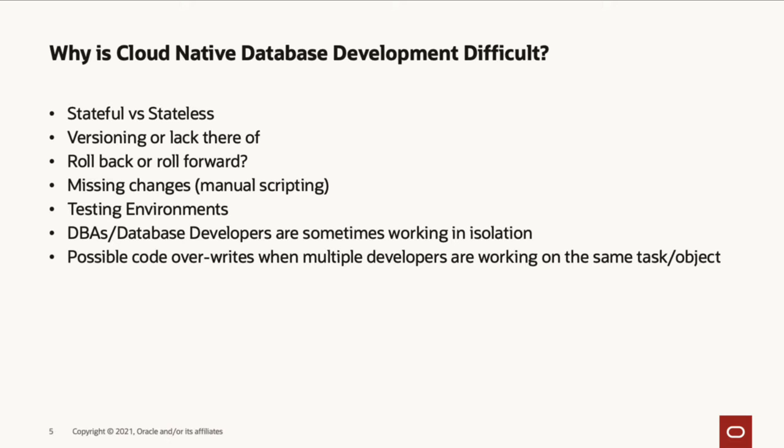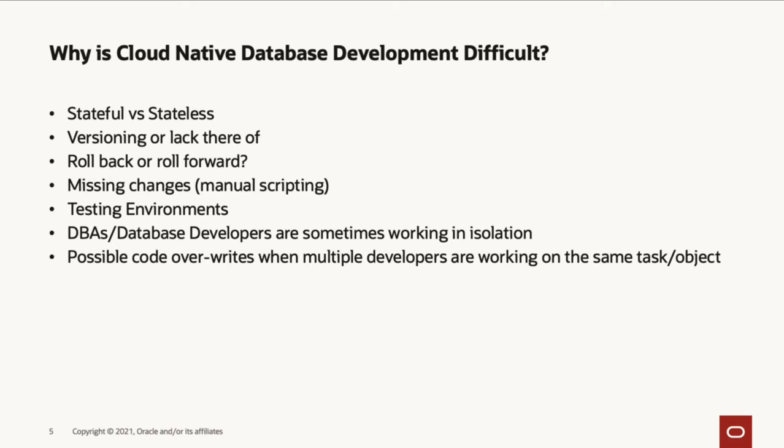When our database developers are working on their tickets and they're required to check in their code, a lot of times they get distracted. They have to go walk the dog. It's dinner time. They're working at home, what have you. They have to go pick up the kid. They have these changes in the database and they may be manually scripting these individual changes, these individual objects. And there may come a time where they forget a table change or they forget to pull that procedure they changed. They check in that code, and as that code goes through the pipeline from development to UAT to production, it's going to hit errors and it's not going to compile because they missed that change.